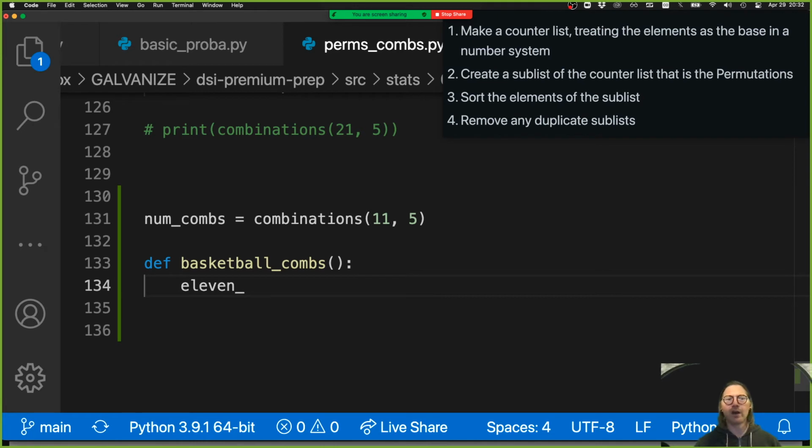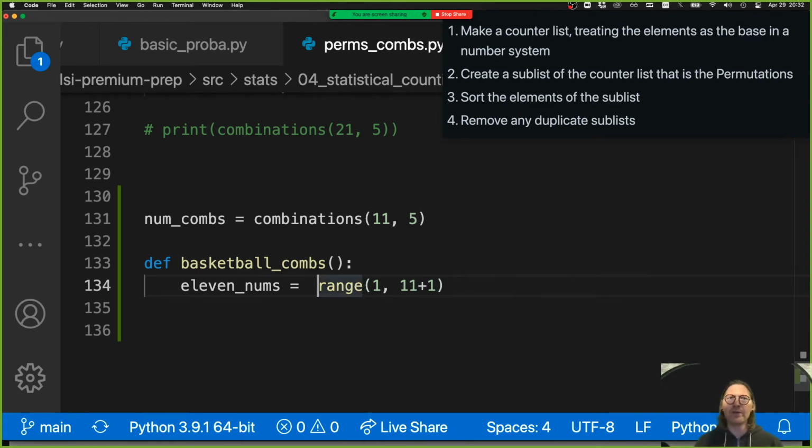We can construct a counting system where we've got 11 symbols, and we'll build this from range 1 to 11. Let's assume there's no player with a 0 on their number. We have players 1 through 11.